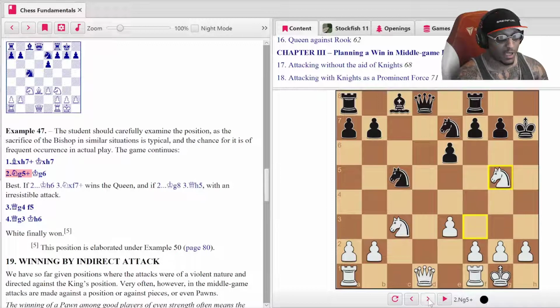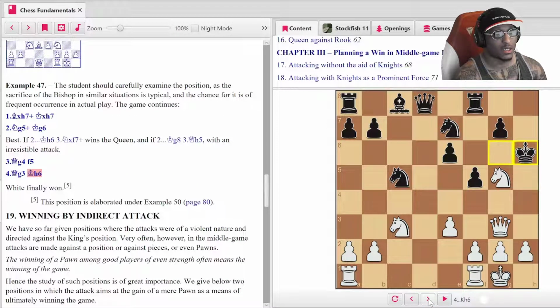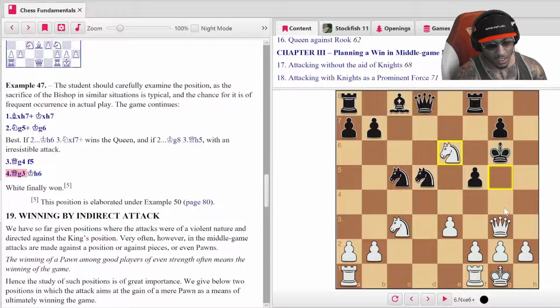Takes knight g5 and we live. King g6, queen g4, f5, queen g3. This is nasty because you're threatening, like if you do something like knight d5, knight e6 is devastating. You just forked the queen and the king, or I mean, discovery. King has to move, or you can play queen g5, but that's blocking with your whole face.